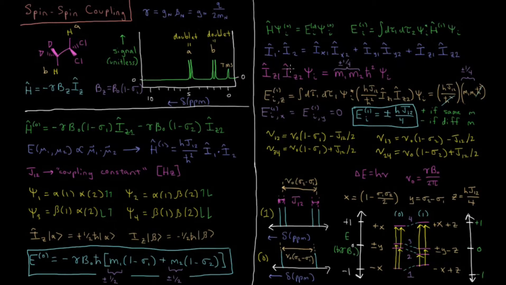And so that gives us, if we look at just the z component of this first order energy, just this last term here, iz1, iz2, we're going to have our constant hj12 over h bar squared times the iz1, iz2 operator. This acts on psi i, and we get the eigenvalue of hj12 over h bar squared times m1 m2 h bar squared. Notice that we have an h bar squared on the top here, we have an h bar squared in our denominator, and those two will cancel out. This m1 m2 is going to be plus or minus 1 fourth. So in the z direction, our first order energy is going to be hj12 over 4, and that's plus or minus. So plus or minus hj12 over 4.